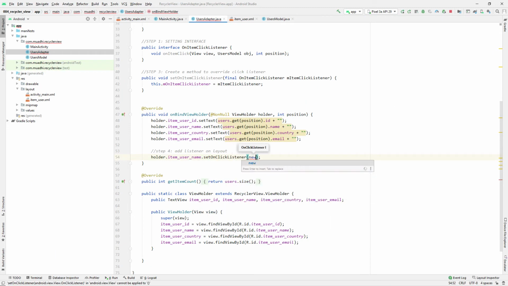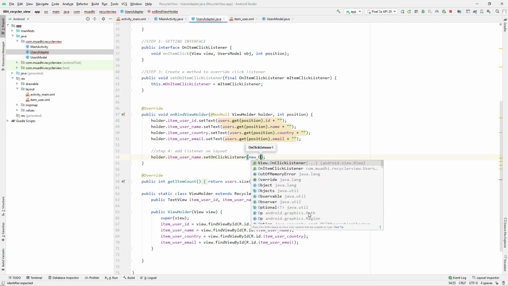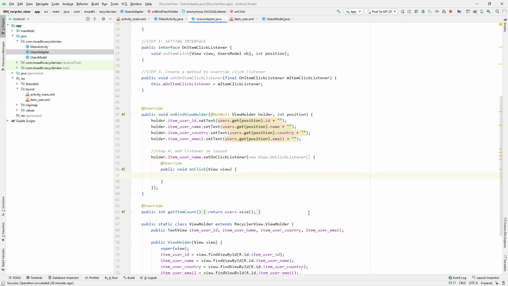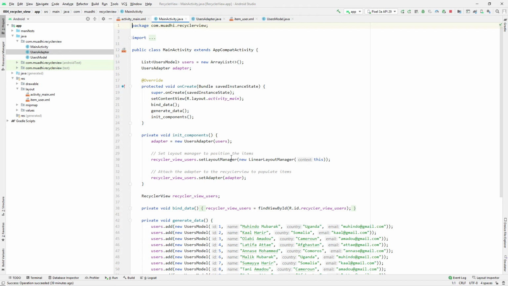So it will be like the normal click listener, dot new on click listener, like the way we always set a click listener. But this click listener will stop here. Now I say to it, you've done your part. So if someone clicks on a name, this method will be called, normally. But this method is only limited to this element. What if you want to do other things outside this? Then you cannot do that.